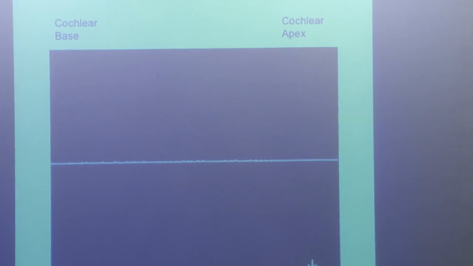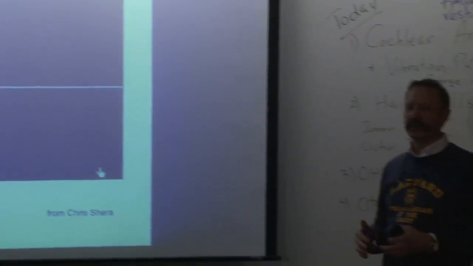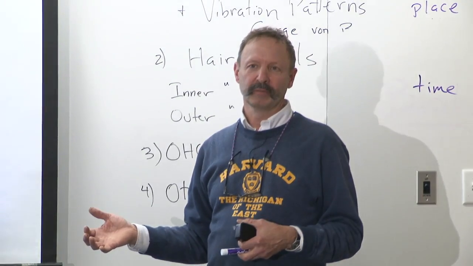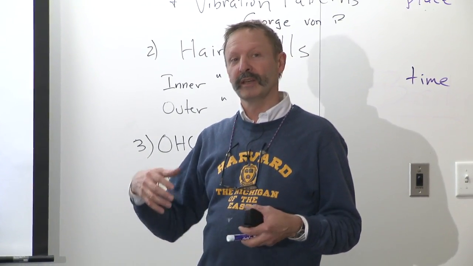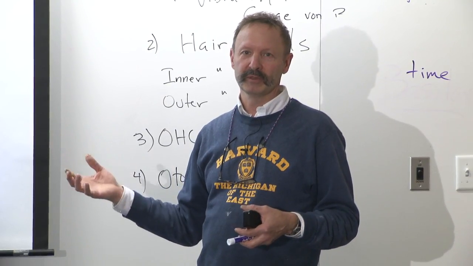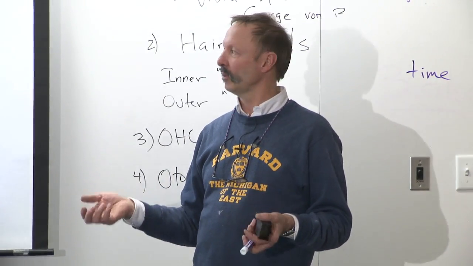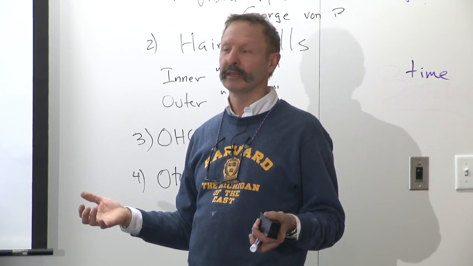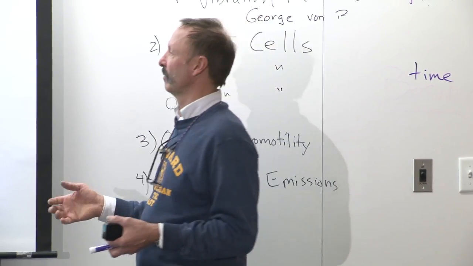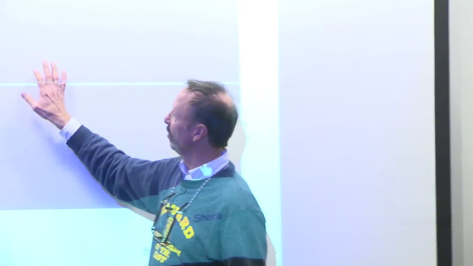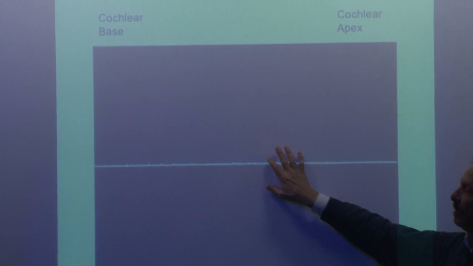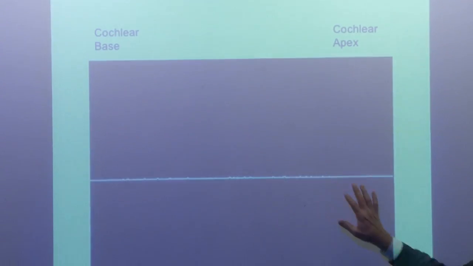Everybody knows what a low pitched and a high pitched sound is, but for example, one of the ways you tell a male voice from a female voice is that female voices have higher pitches, higher frequencies, maybe an octave higher. So usually, even over the telephone, you can tell you're talking to a female speaker because the frequency is higher. They're mapped more toward the basal end of your cochlea. Male voices that have lower frequencies are mapped to more apical positions. Any questions about that?